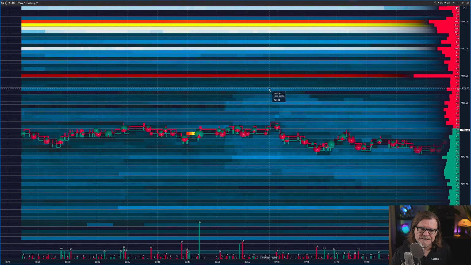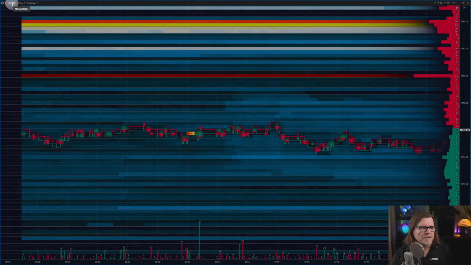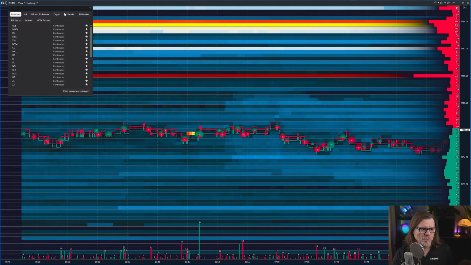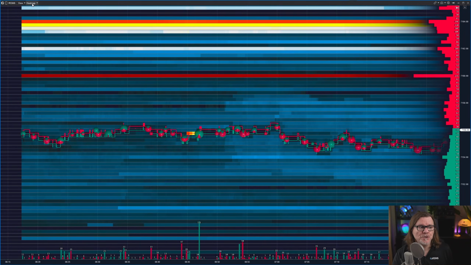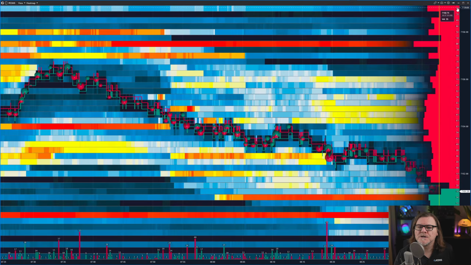Then there are some changes at the window. You can see that there's the instrument pull down, and there's the view in the upper left corner and heat map. These are the fast settings. When you need to adjust something really quickly, you don't need to go to the menu, to special settings. You just click here, for instance view, and you can turn on and turn off particular elements of the heat map.